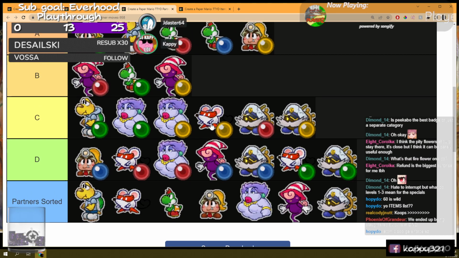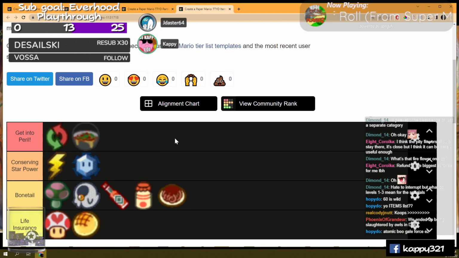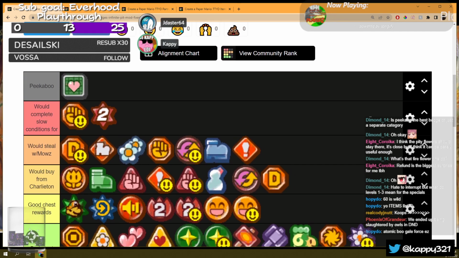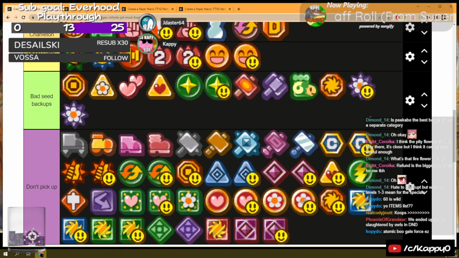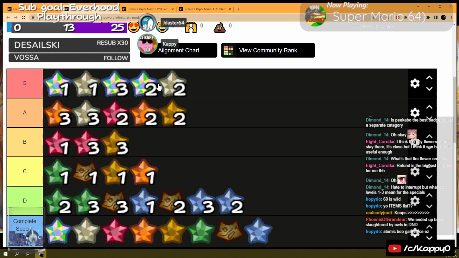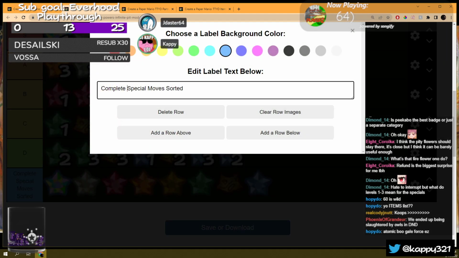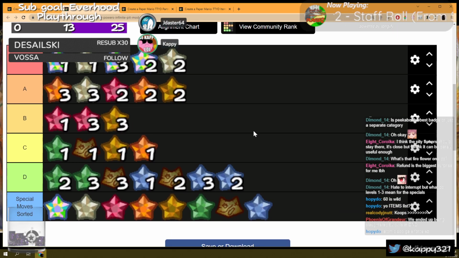Alright, I'll fix that later. It's all good. Okay, I'm not gonna take a picture of the items one, but it's there. So just one last time, here's the badges tier list. Start from the top so y'all can see. Here's the special moves tier list. I say star powers, but it's just special moves. I'm gonna change this to special moves sort, not complete. What am I doing? Doesn't make any sense. Okay, that's much better. I'll re-download that one too.